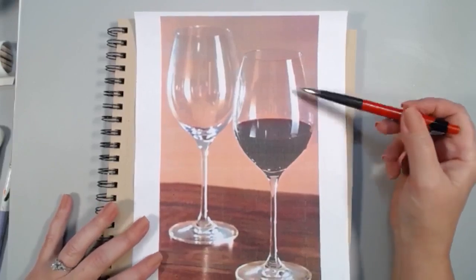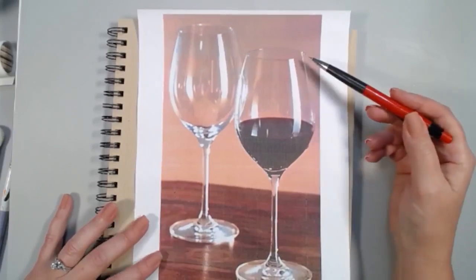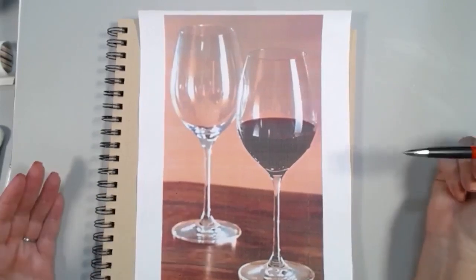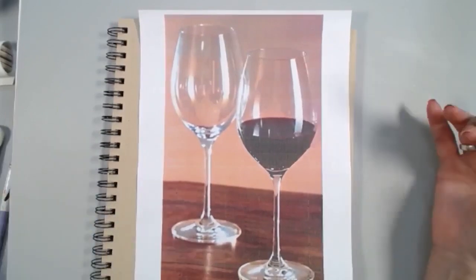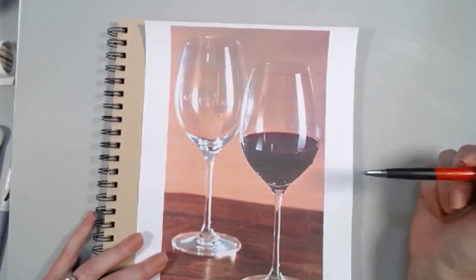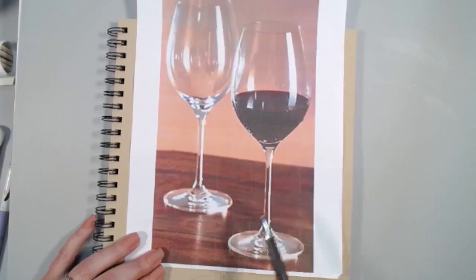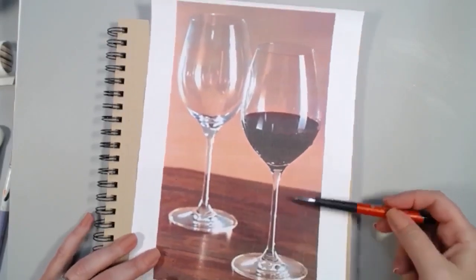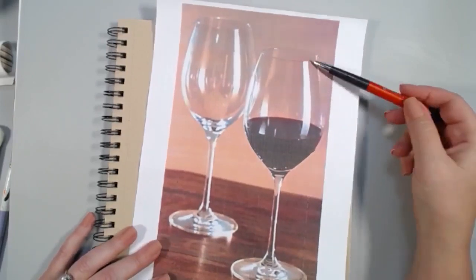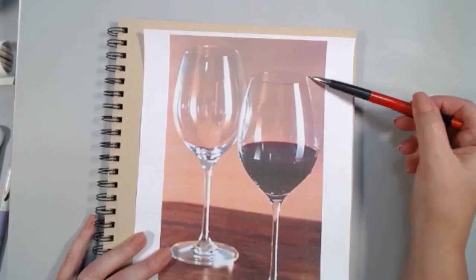What you want to do is get an idea of where you want light to be reflected, okay? But understand that usually when you photograph something or when it's sitting in daylight or around lamp lights or whatever, it's going to reflect whatever light is in the room in some way, shape, or form, okay? So it's a good idea to take some time to look at that and understand everything else is transparent, okay? So the table that it sits on is behind it, the wall is behind it. So everything is going to show through the glass, and the parts that you want the viewer to see are going to be the physical boundaries of the glass, all right?